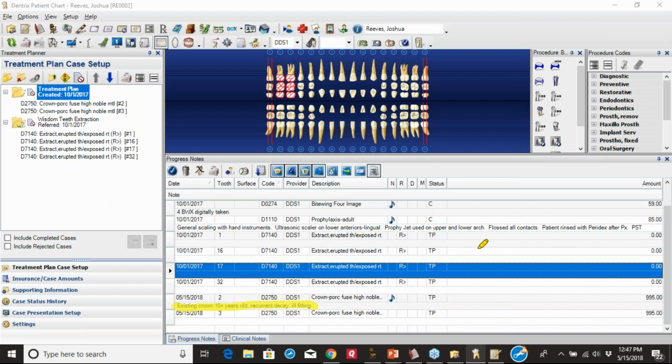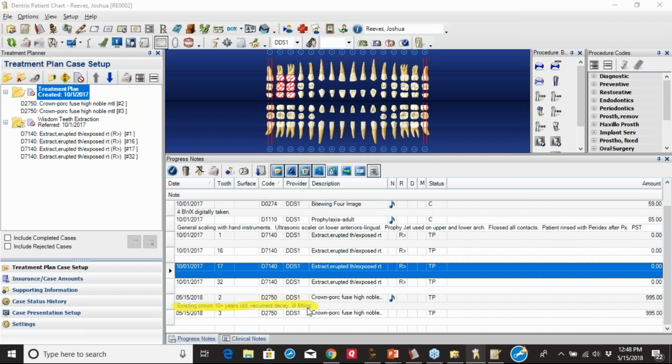Now, the reason I love putting the diagnosis there is because that note box is also one of the 3 places that will get locked up with your month-end process. As soon as you set complete this crown, that note sticks with that procedure code. So when you set complete that crown on tooth number 2 and you do your month-end process the following month, then that note does get locked up into history, so it does become part of the legal record.